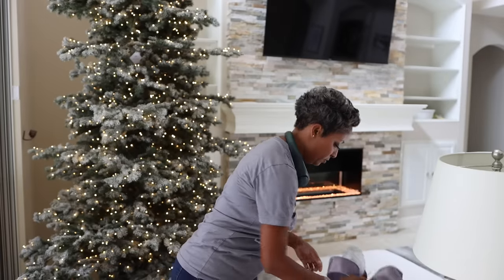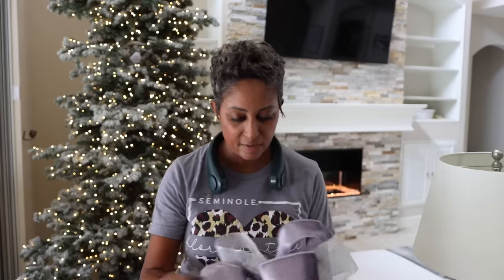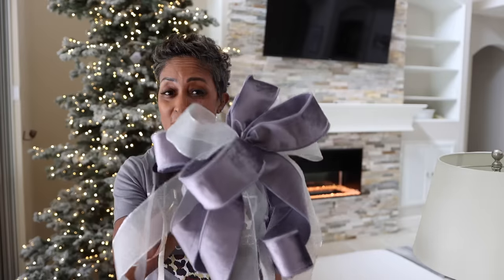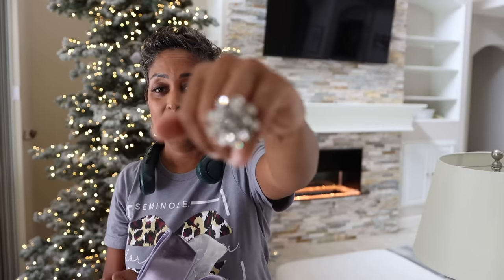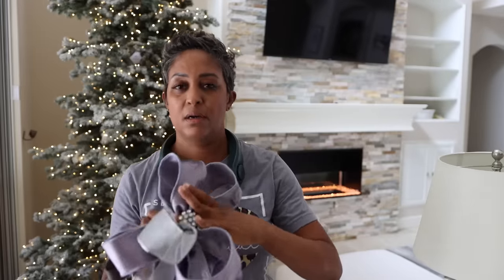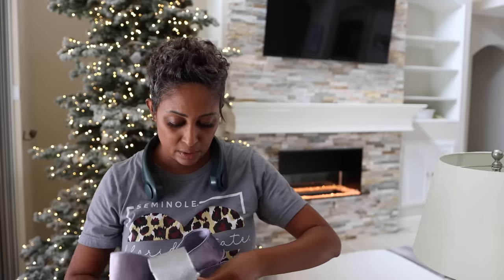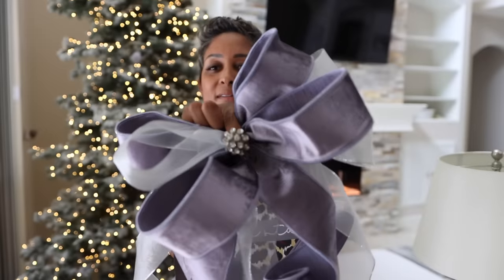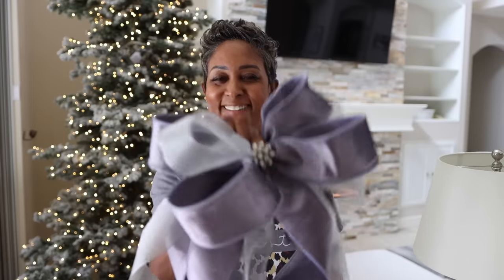Okay, when I went up to put this on the tree, I don't have much of an anchor like in the middle. Not that it makes that big of a difference because it's a 12-foot tree, nobody's gonna see it. But I pulled out a cocktail ring that I haven't worn in forever. It's like my Vegas ring. And I'm gonna smack her right dab in the middle of this bow. Just to say, hey, we fancy. Okay? All right. Just have to remember to get it back at the end of the season. You guys have to remind me, okay?